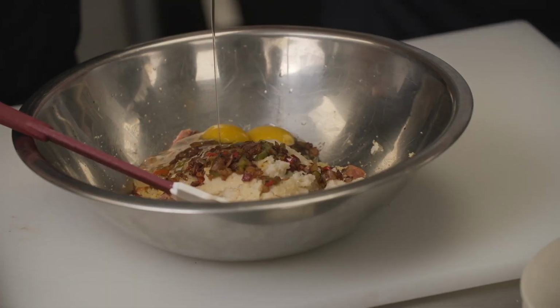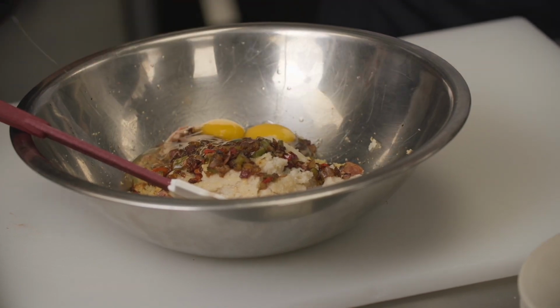Love the way he throws it. He hit the trash can just perfectly. I'm gonna try that again. I mean, it was just absolutely perfect.